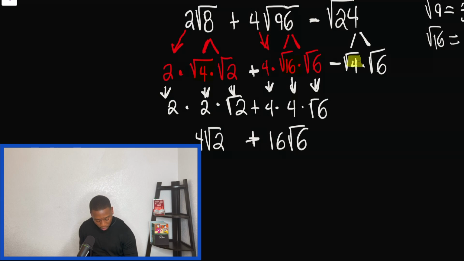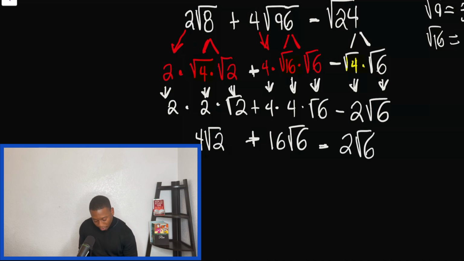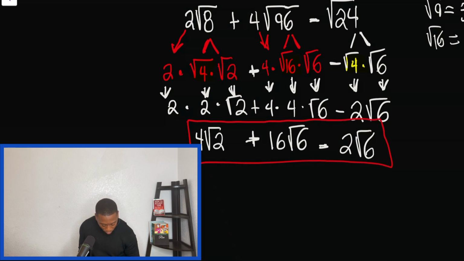And once we do that, we're going to notice that, like I said, we have a perfect square of 4. So we simplify this now, and we're going to get 2 times radical 6. And let's just bring this down some more. I'm sorry, didn't bring it down enough. All right. So now we're going to focus on this in red, what I boxed in red, I should say.